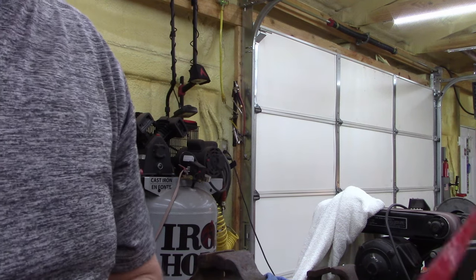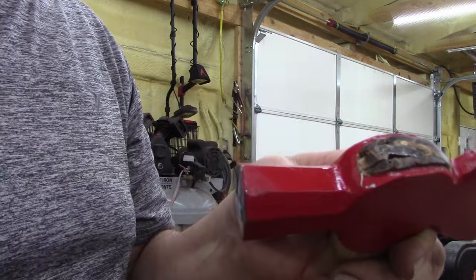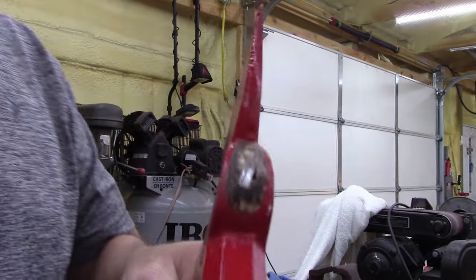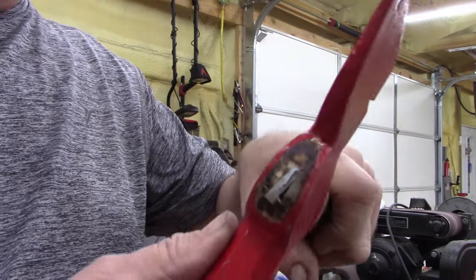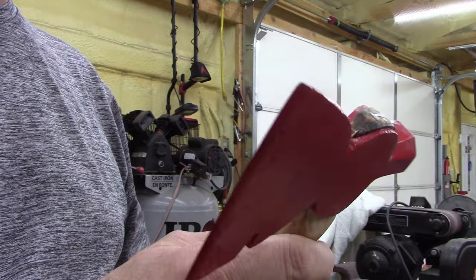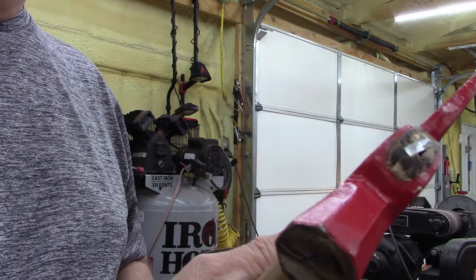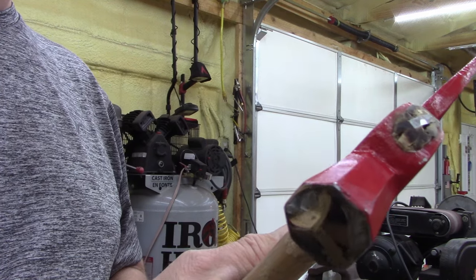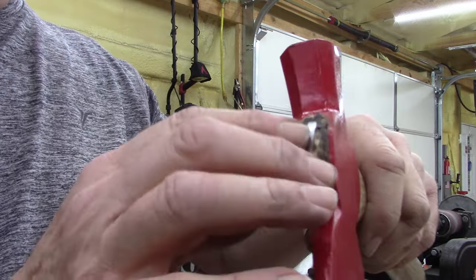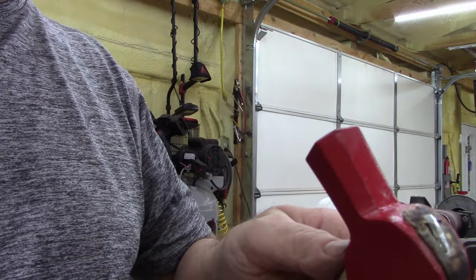Yep, filled it in good. God, I gotta watch my camera. Sorry. Let me sand this down. I'll be right back. Alright, got this one done. I'm leaving that. Once I soak this with the linseed oil, it's gonna be pretty good. I don't see a problem with that. Now that is swedged in there pretty darn good.